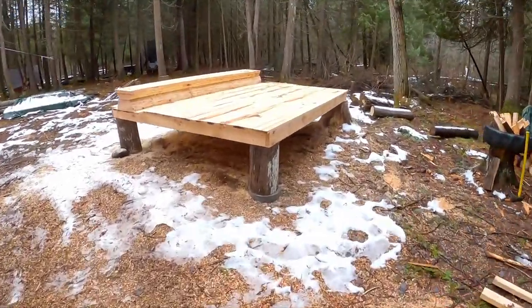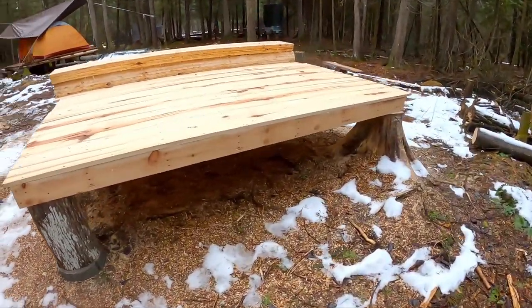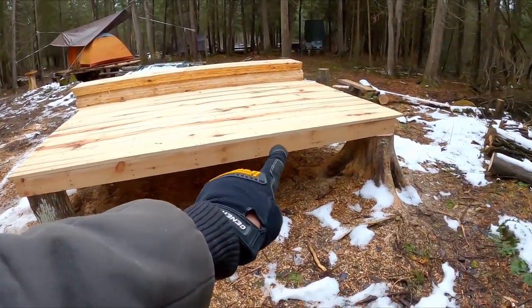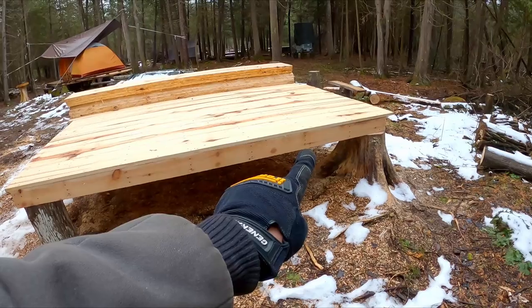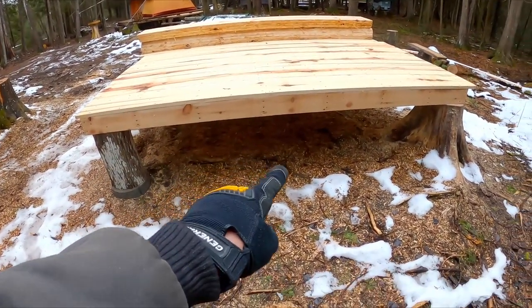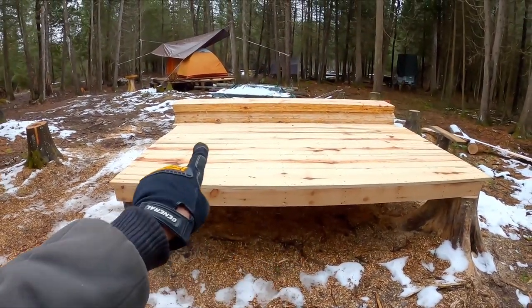Well, we had a bunch of rain last night, quite a bit of melt. So I think this is the last day I have before the ground is really going to freeze solid. I was going to double these boards all the way around the outside if I had the leftovers, and instead of doing that, waiting until the very end and trying to put those on, I think I'm just going to put stumps under here. So I'm going to do four more stumps, one on each side.